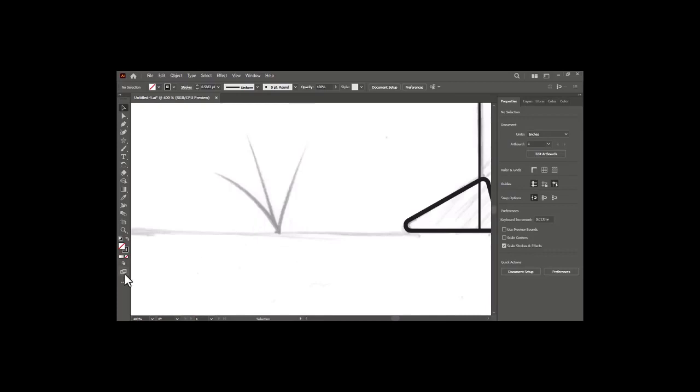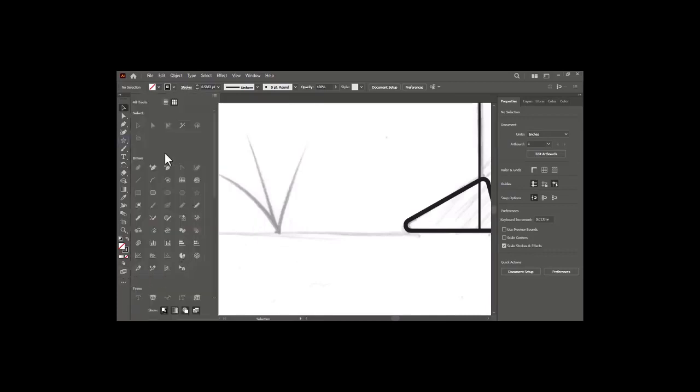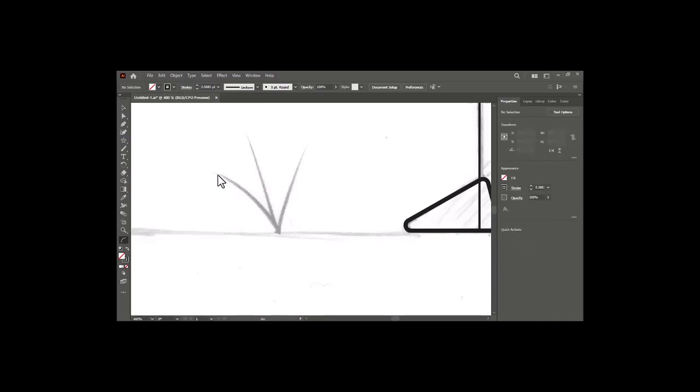What I want to do is come over to these 3 dots here and select the Arc tool, and click here and drag. So I'm going to rotate this. It doesn't have to be perfect, it's just grass, so I'm not going to spend too much time on this one.